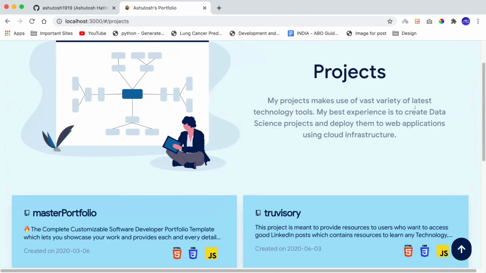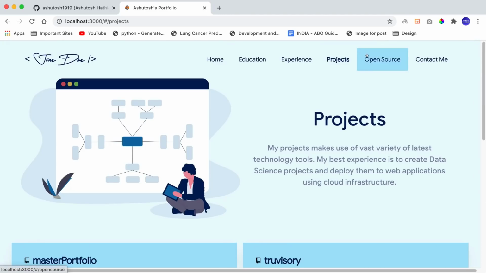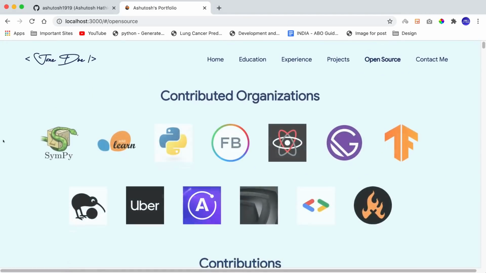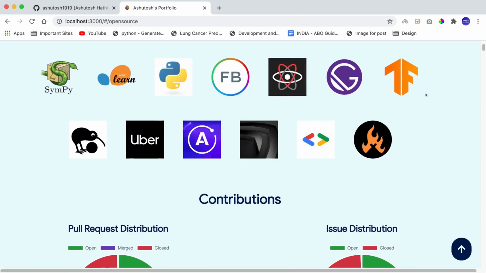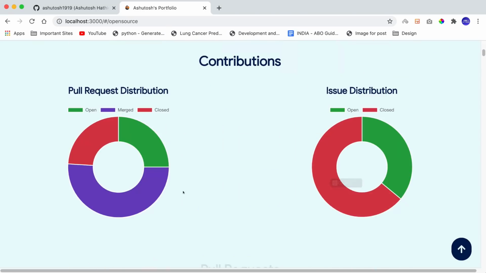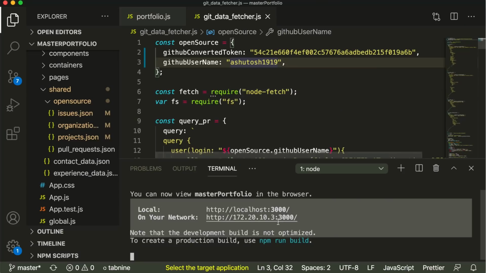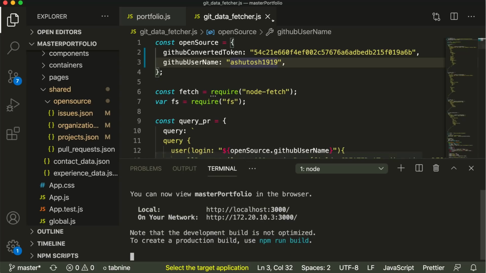Also, if you go to the open source tab, it will show you all the organizations which you have contributed to and your pull request and issue distributions. So we have fetched the data from our GitHub profile.